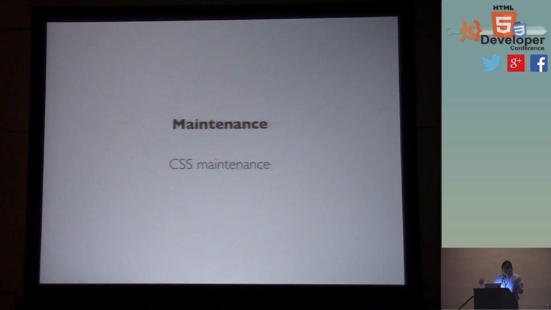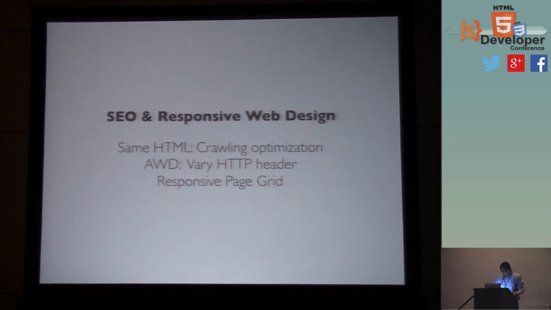So first thing, of course, maintenance. You don't want to have those classes spread all over the place, and then you have to change the template over and over whenever your design is evolving, right? So that's one of the main reasons, actually. Another thing is that we want to keep the markup. Google has these best practices for their search crawling optimization.